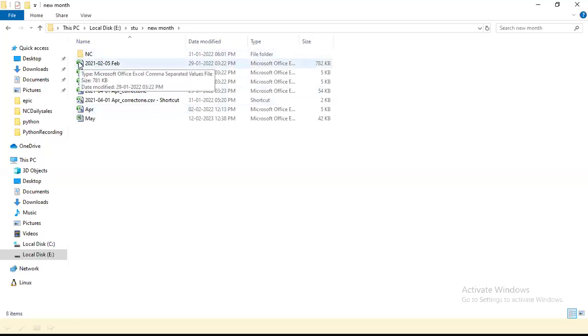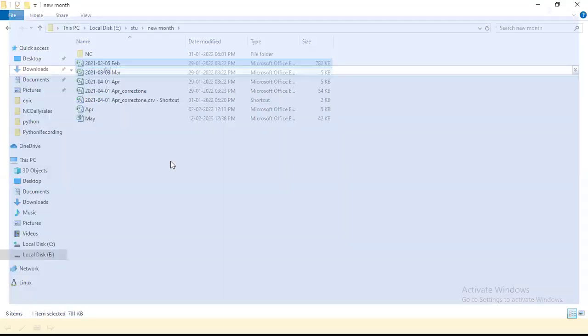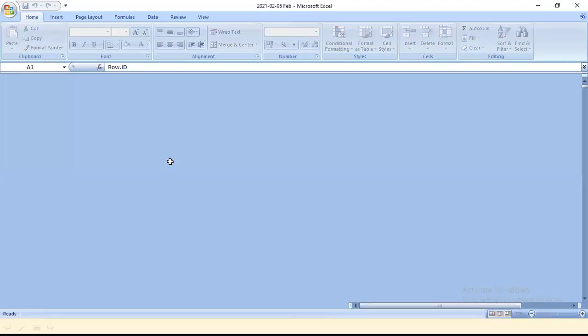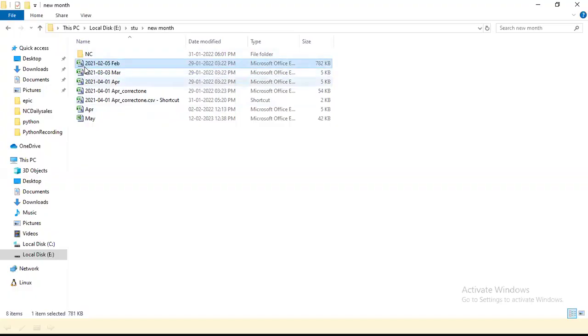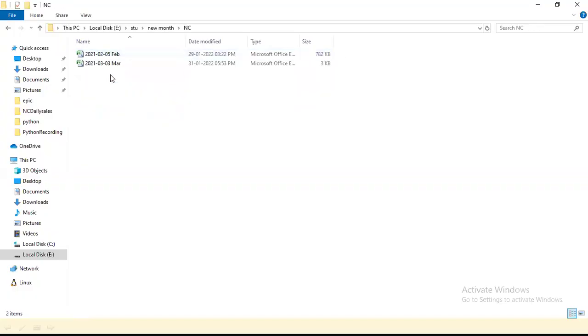February month contains what? Feb month. It contains only one sheet, a single sheet, and let me just see here.